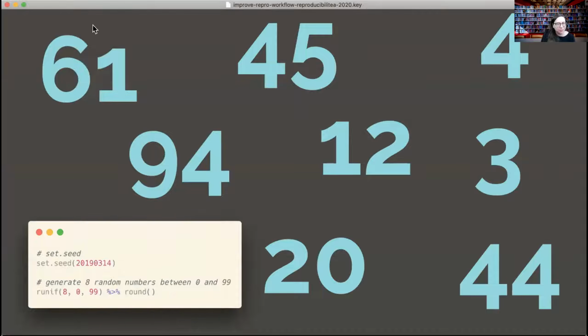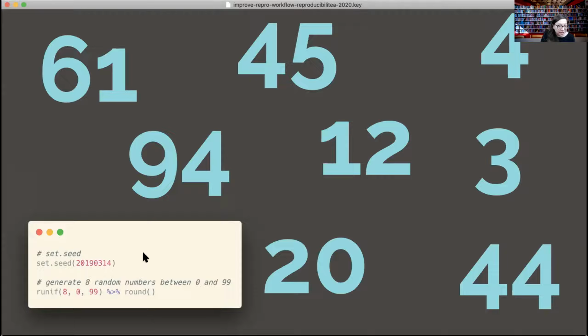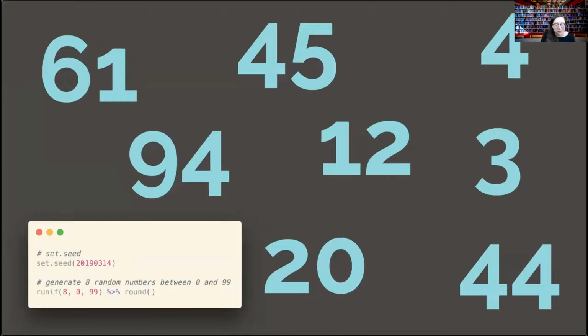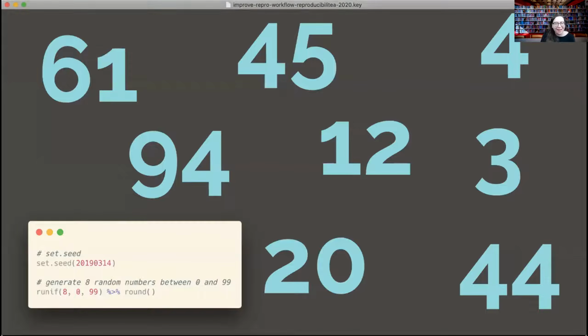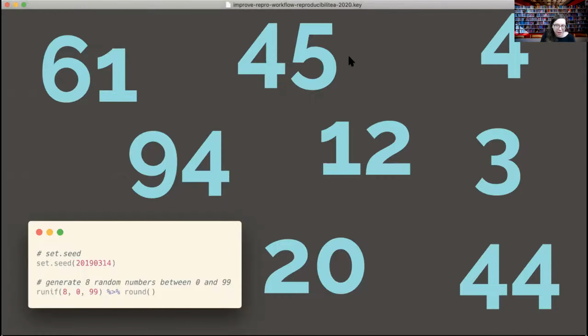Let's take a look at these random numbers. They are indeed random numbers, but they're random numbers you can regenerate yourself, because when I generated them, I set a seed and I'm sharing the seed with you, and I'm sharing the code I used to generate the random numbers with you. This is very minimal reproducibility. If you have any sort of randomness to the work that you're doing, one great way of making sure that you can still reproduce your results would be to set a seed and have a record of that.